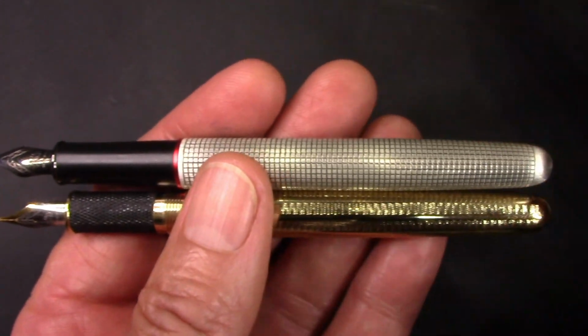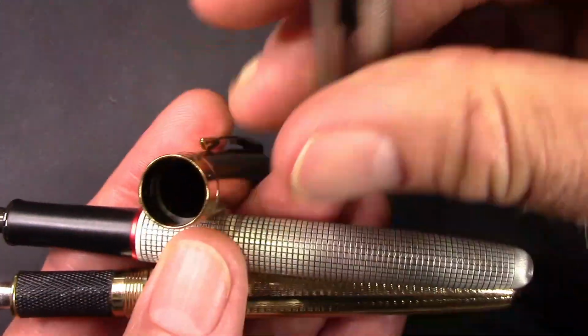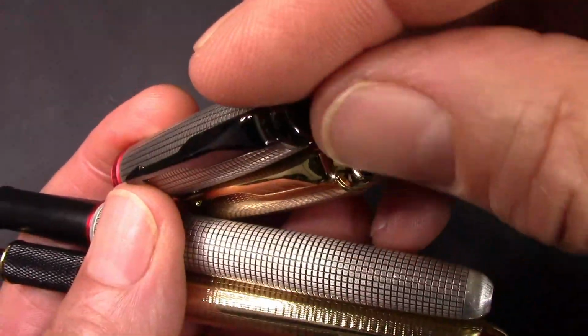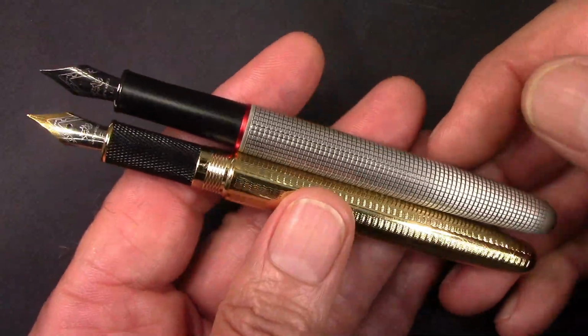So that's how they look from that perspective. Inside the caps, they're both the same inside. They have a plastic liner. They have a brass screw at the top, which holds in that finial. So overall, what's the difference between these two?